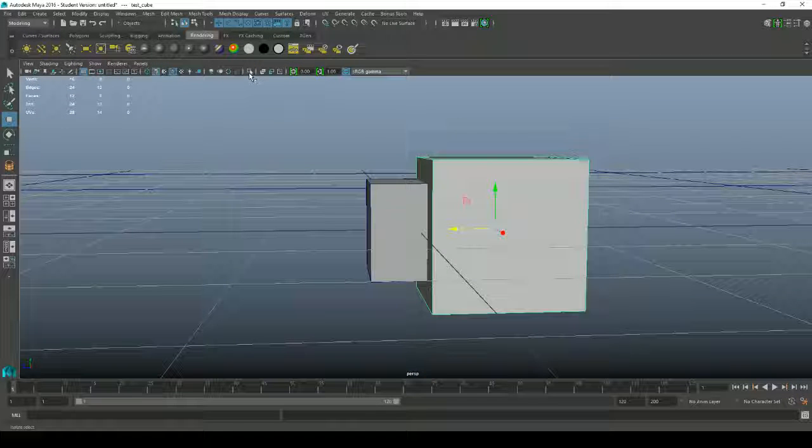You may wonder why you might want to use this. It actually is quite helpful. If you've got a lot of elements within your scene, you might want to focus on just one particular part of it, and this can help you to make things a lot more organized for yourself.